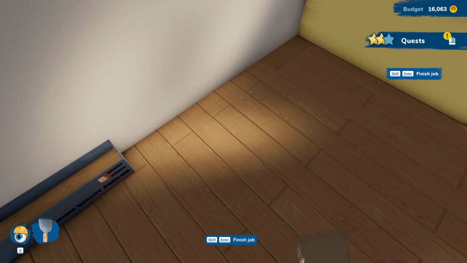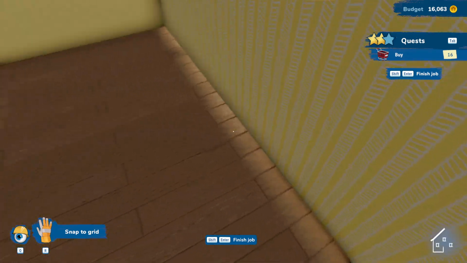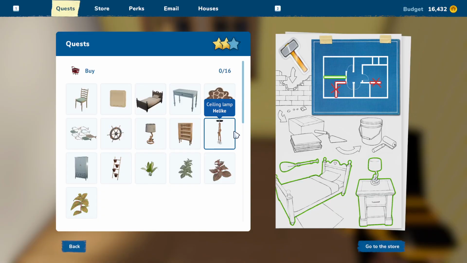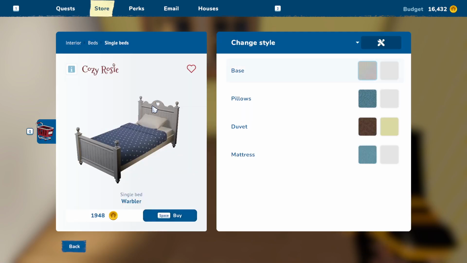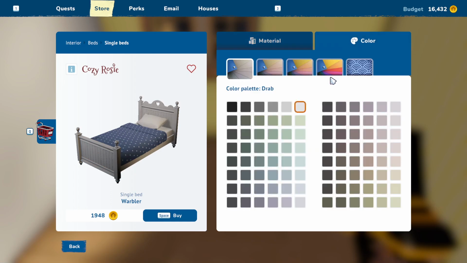Okay, did we do under here? Yes, we did. Looks like we're okay. Now, next. Wow. Funky furniture. Single bed. So obviously I think the grey is probably okay, but we're probably going to have to change the duvet. Now this is the textile. The colour. I think we're going to have some yellow tones here. Here we go.